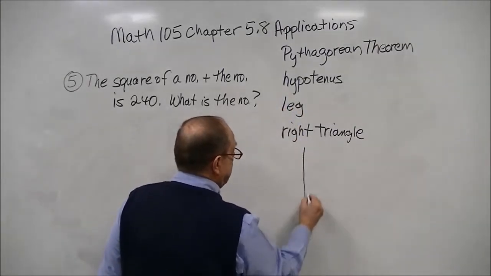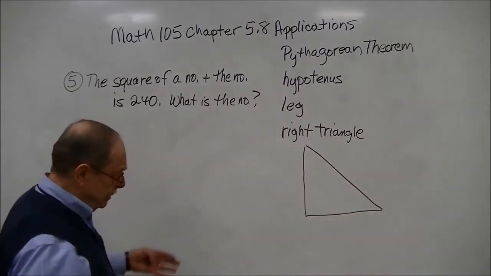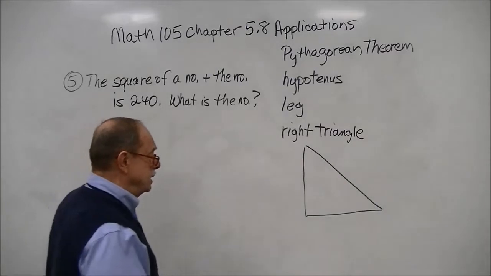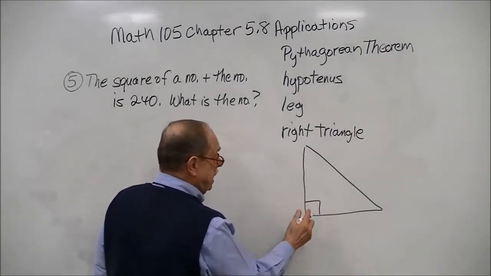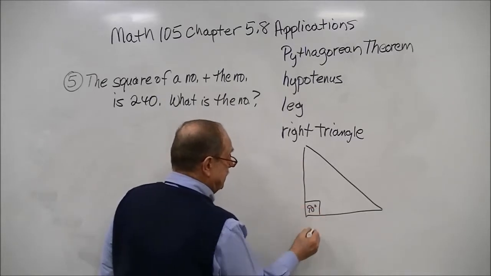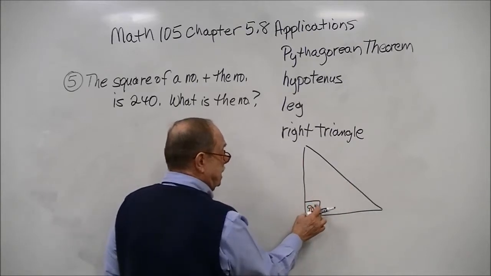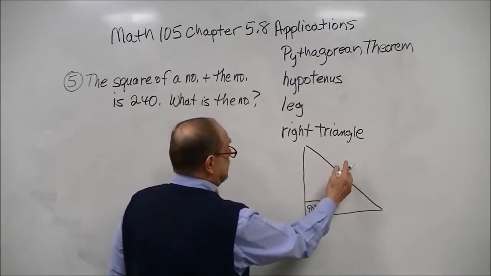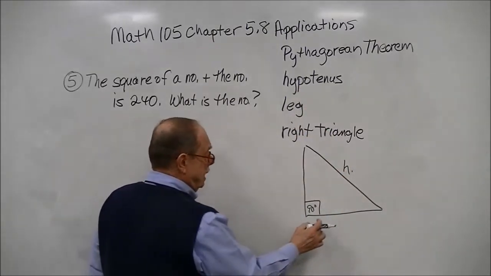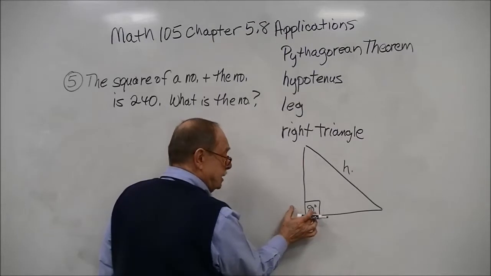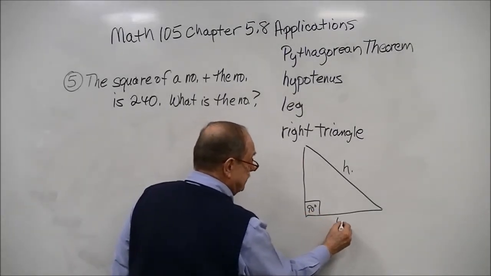There was this Greek fella that developed this idea about triangles, and this is a right triangle in which there is a right angle of 90 degrees, and then the side opposite that 90-degree angle, the right angle, is called the hypotenuse. And the sides adjacent to this right angle are called the legs.